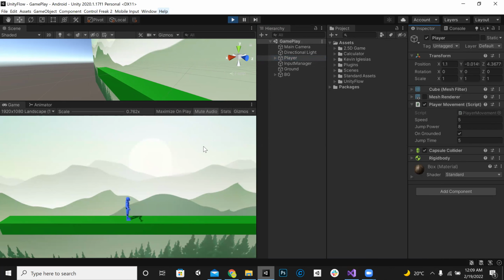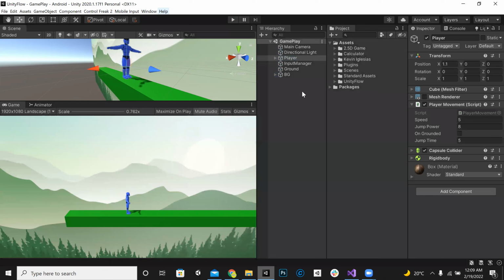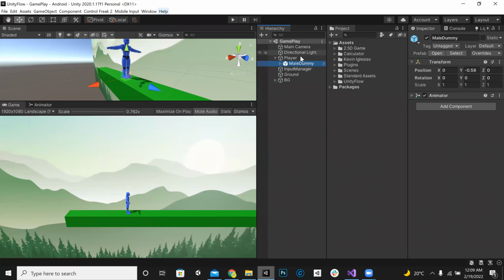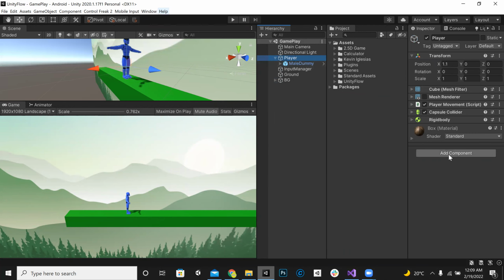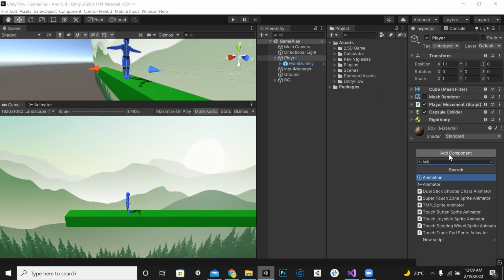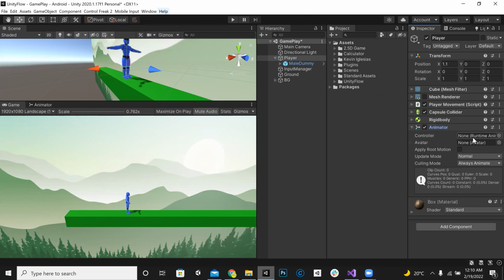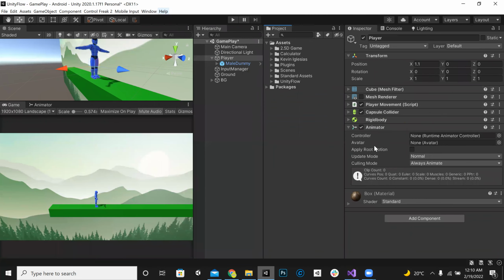Okay, now I want the player to be animated. So for that what we will do is add an animator component over here. Click over here and set the animator. The animator is right now empty; the controller is empty and the avatar is empty.